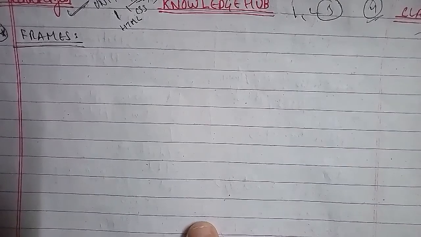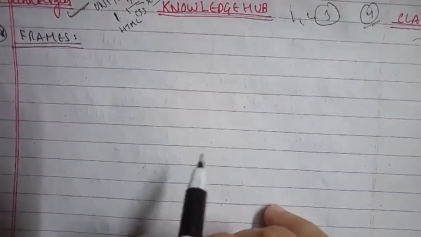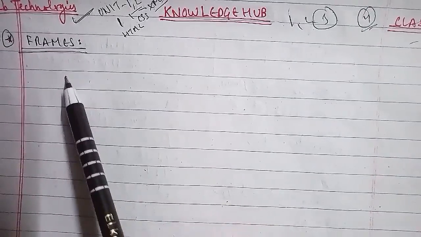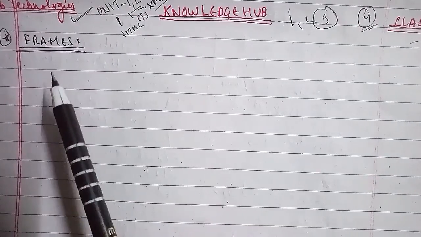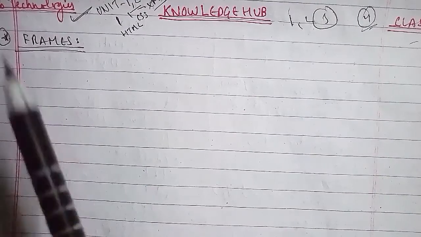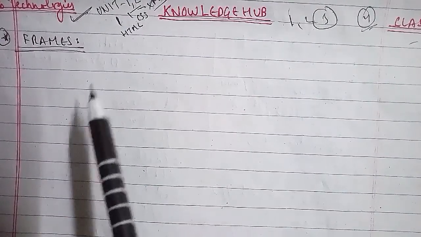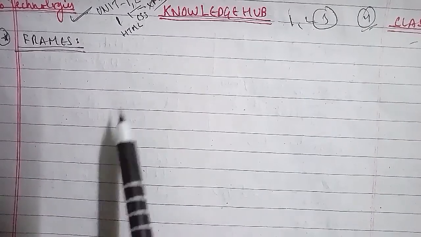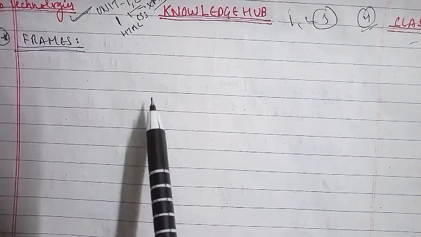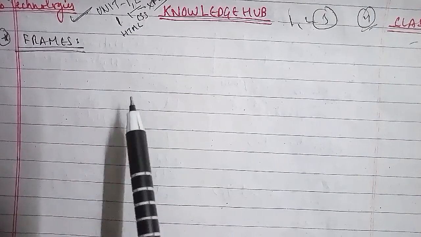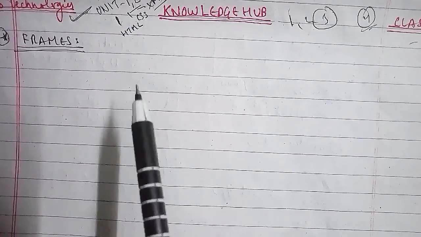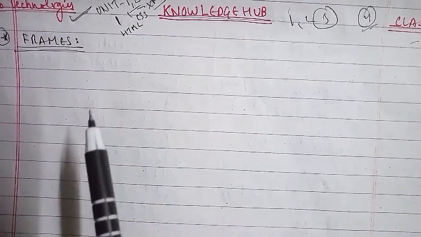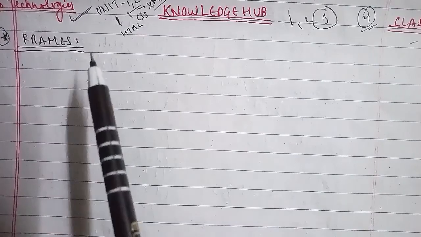Let's go ahead with the frames here. What can they ask you in reference to frames? Let us discuss how frames play a big role in advertising on the web. They have asked these questions many times in the AKTU: discuss how frames play a big role in advertising on the web, for 10 or 12 marks. So this is very important.